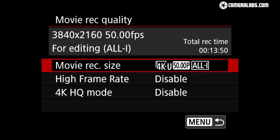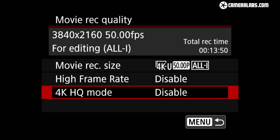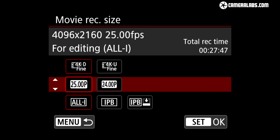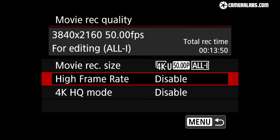When it comes to full frame 4K, the R5 lets you record in a standard mode up to 60p using line skipping, or in the better quality 4K HQ mode, which oversamples from 8K's worth of data, but it's only available up to 30p and with shorter recording times. I'm going to show you the quality difference in a minute, but for now, this is how it changes the main format menu.